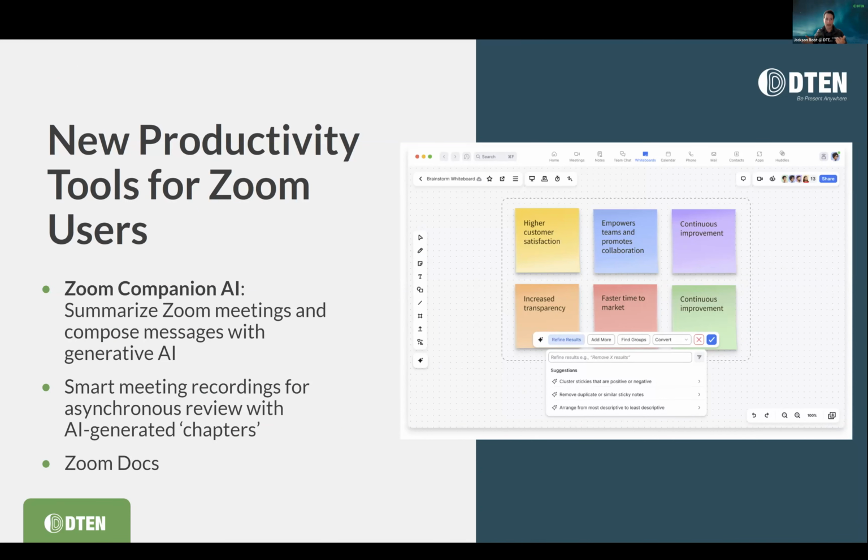They're coming with Companion AI, like being able to summarize Zoom meetings so that you can look back at the Zoom meeting. It'll automatically chapterize parts of the meeting so that somebody who couldn't make it doesn't have to watch the entire recording. They can just skip to those relevant parts. I think that's a really smart use of AI. And I'm certainly excited about it because there are a lot of meetings that I want to be in that I can't be in all the time. And then really, of course, Zoom Docs, super cool.